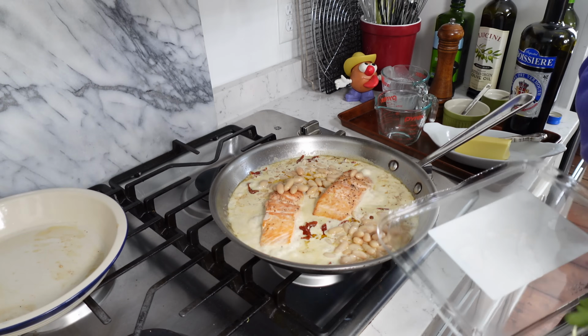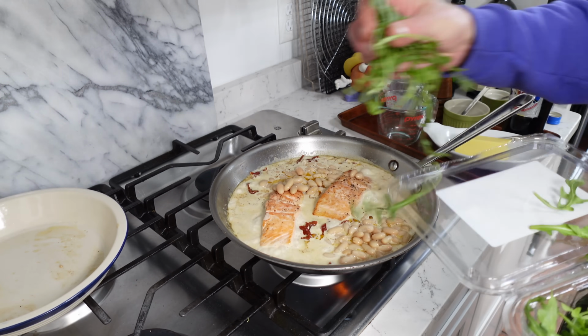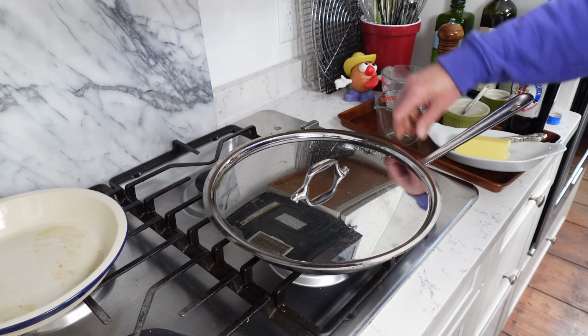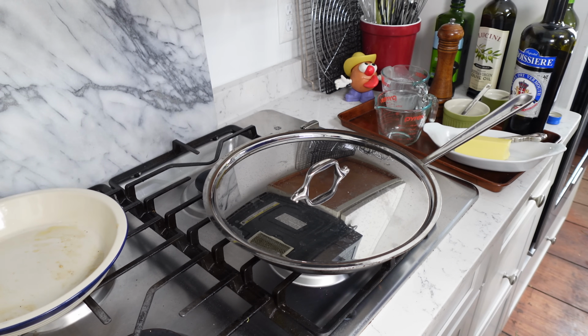Also add a handful of greens. You could use baby spinach leaves. I'm using baby arugula leaves. Then cover the skillet, lower the heat, and cook just until the greens wilt and the salmon is done but not overdone, about 4 minutes. This dish smells incredible.